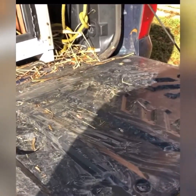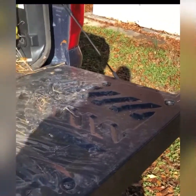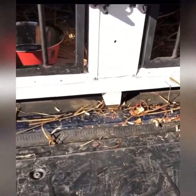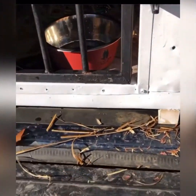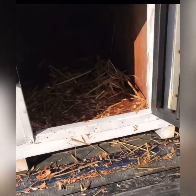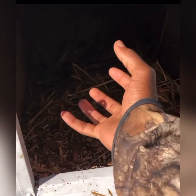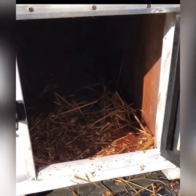So when he wants to jump, I had the lead and I guided him with a little jerk. And then he'll jump on the tailgate and eat the treats on the tailgate. Good, step one's done. Then I had a bag of food, right? I didn't give it to him yet, but I put it in the box. I pulled it out, grabbed his collar, and guided him in there. Once I close it and he gets settled, then I feed him.